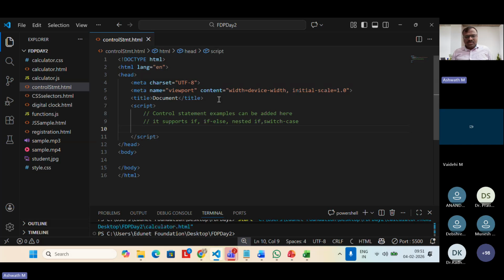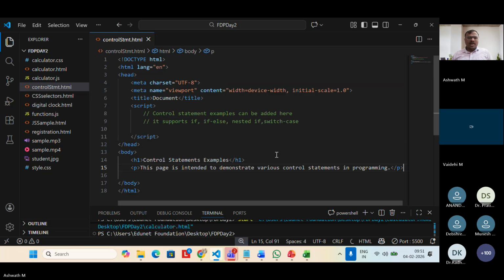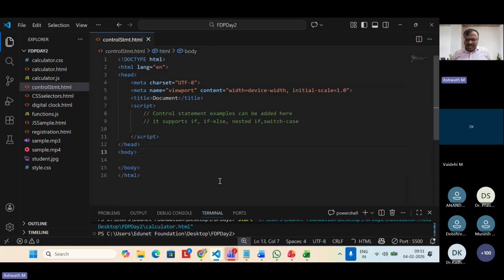We are going to see some examples here, okay? So for that I need to evaluate something. Let's do something like an interesting task. I will show you here, okay? I will take one real-time example kind of thing.